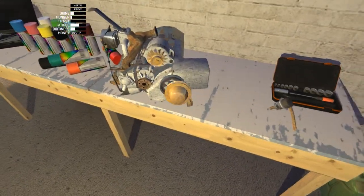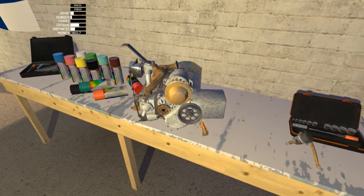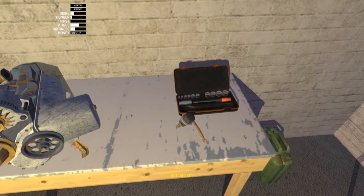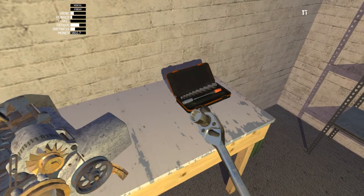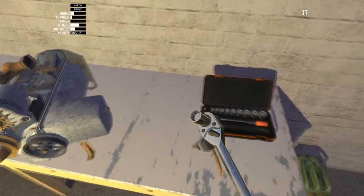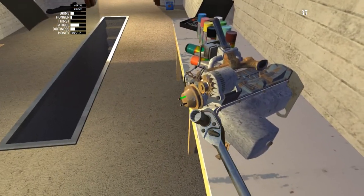And this is going to go where? This is going to go here. Right. Oh, it has a bunch of little bolts. Look at that. That's so cute. Nope. Nope. Taste the rainbow.